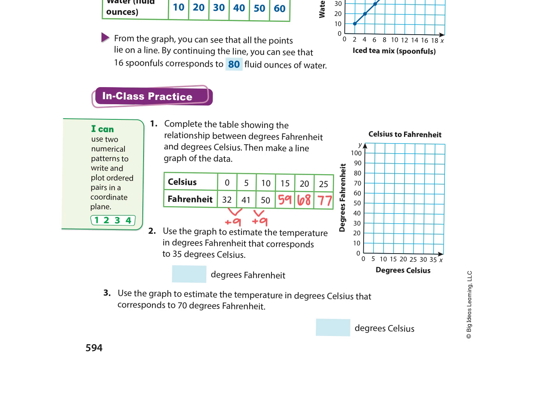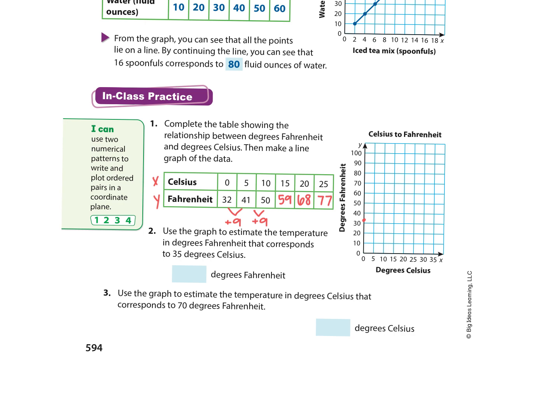So I'm going to remember that my X value is on top and then my Y value is on the bottom. So these are my X's, these are my Y's. So when X is 0, Y is at 32. Now notice that my Y axis is counting by 10s all along here. So plotting 32 exactly will be really difficult. So you just get as close as you can to where 32 might be located.